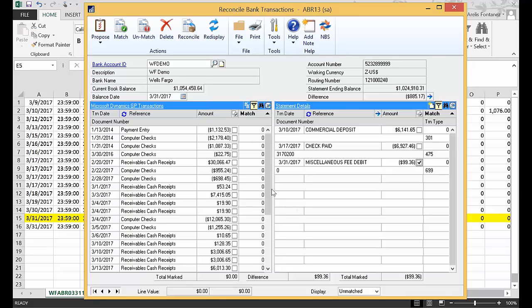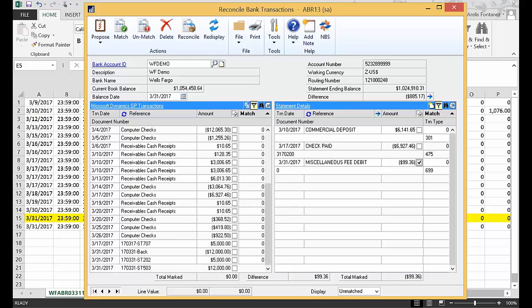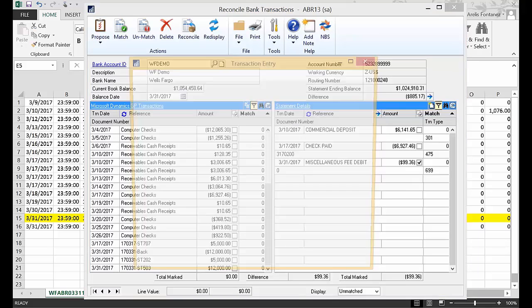So you can see how you can deal with transactions that do not exist on the GL side and for which you didn't let the system auto-create the transaction for you. So in this case, I don't have the transaction on the GL side, so what I will do is that I can create a GL transaction on the fly by clicking here, create GL transaction.